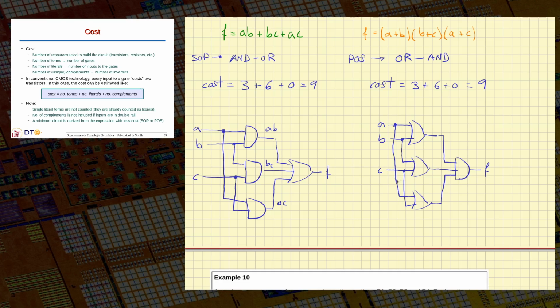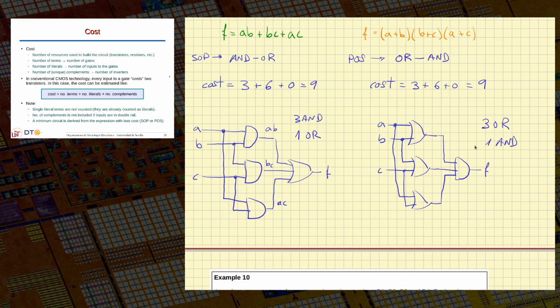Another detail about the cost is that here we use 4 gates: 3 AND gates and 1 OR gate. Here we use 3 OR gates and 1 AND gate.